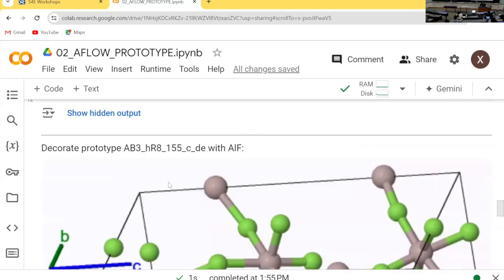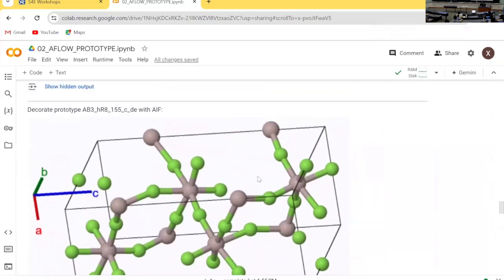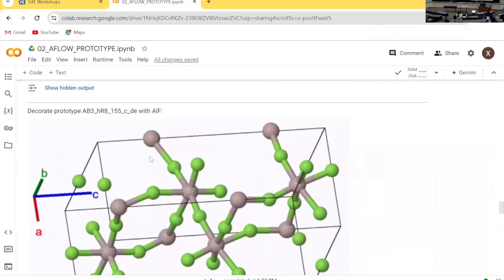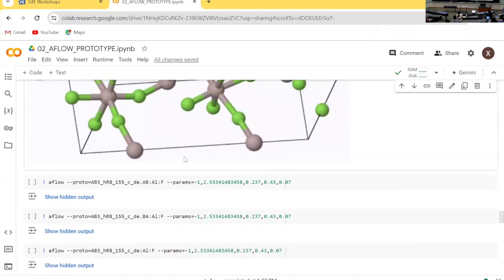So the second example should be more obvious. This gives us a structure with a prototype. This is a label with aluminum fluorine. What's different is that it's AB3. It means aluminum sits as A, and in each unit cell there is one aluminum inside, but 3 fluorine atoms. So we want to generate this prototype.